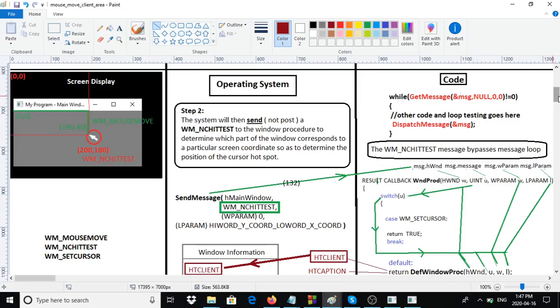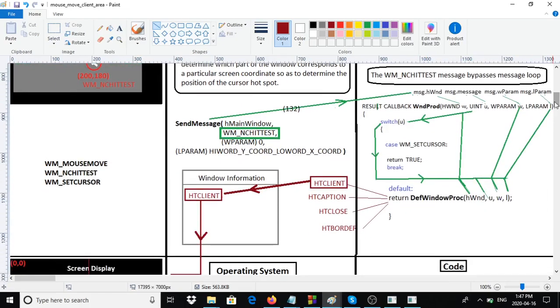Again, we are not processing that message in our window, so it goes to the default window procedure. However, the return value is stored by the system, so the system will know where in screen coordinates the hotspot of the mouse cursor is.